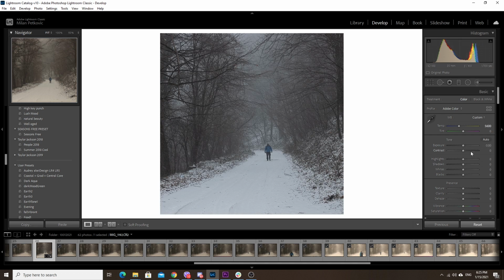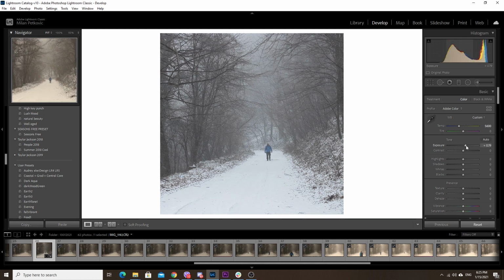And now we can start working on the exposure. We're gonna have to match the snow with the white. Maybe not all the way, but like I said, the white background is gonna be a great reference to know what white should be in the image. So let's just bring our exposure up quite a bit, something like this, and then also whites. And now we are getting close to what white should look like.